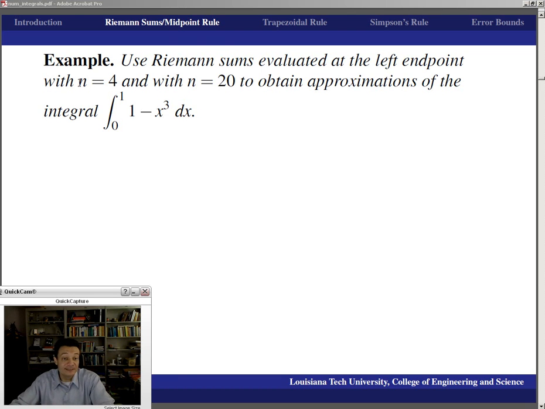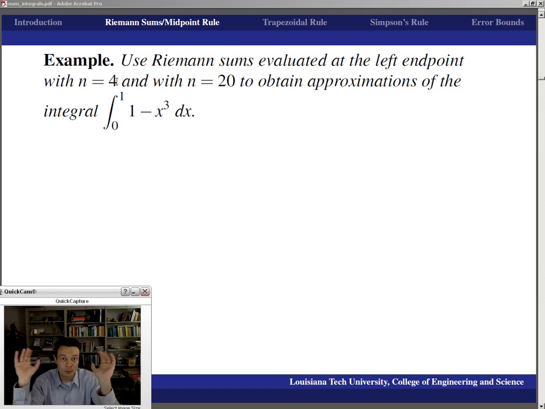This is also a toy problem in the sense that we're using n equals 4, and you will probably have in your book some assignments that say use such and such a method with 4 rectangles or 4 trapezoids or 4 partitions to compute an integral. That's basically designed to just make you implement the formula by hand. That is not bad, but that's a toy problem because 4 rectangles, come on, that doesn't give us a terribly good approximation. And with n equals 20, that's then something where we're saying, okay, now program it. We're not going to do that by hand because that's cruel and unusual punishment. But that can show us how to put things into a computer. But overall, this is a training problem.